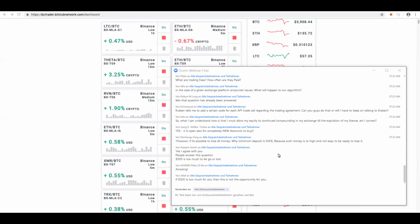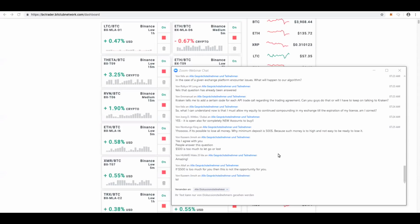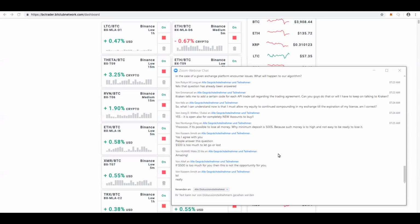What's the difference between my live algorithm and the discovery algorithm? The live algorithm shows you what you've made since you started the algorithm. The other one, when you're looking at algorithms to choose, shows you the past 7 days, what would have happened if you had chosen that algorithm 7 days ago. That's the results up and down for the past week. So it's not showing you what it would be at this second, it's showing you the results at any certain period of time in the past 7 days.